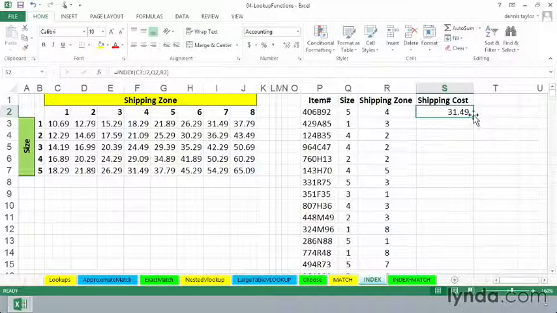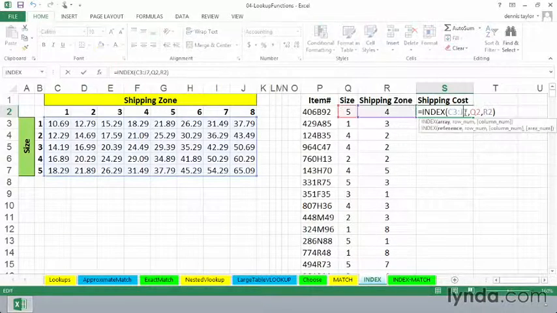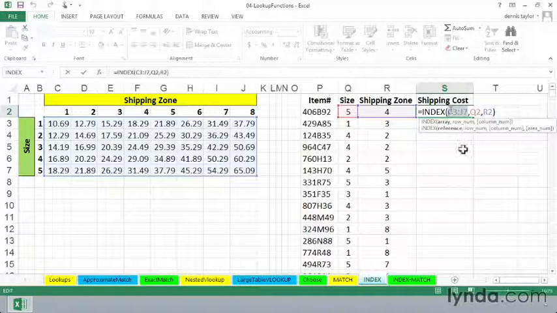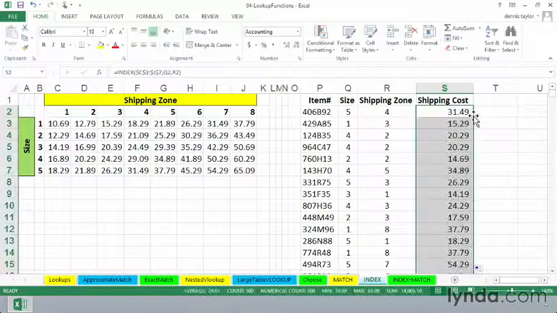And as we copy these down the column, what do we have to first worry about? The reference here to the actual table needs to be absolute. So we select this data, press F4. An alternate, of course, is to give it a range name. So as we check out a few of these, we see how these are working as well.